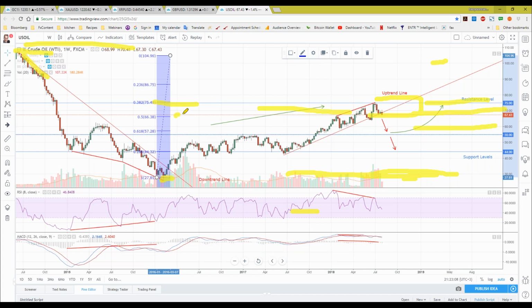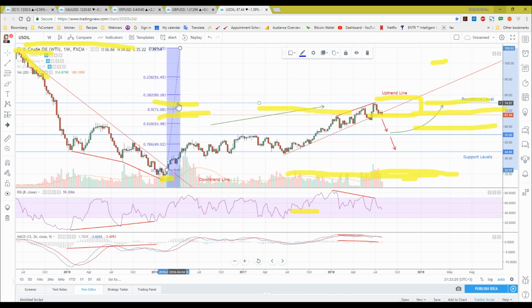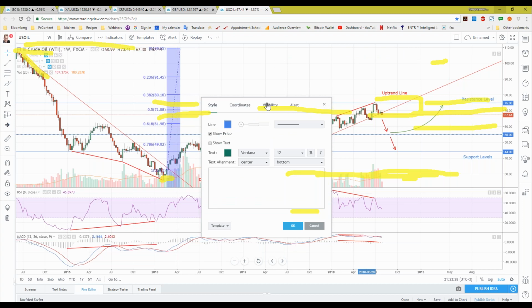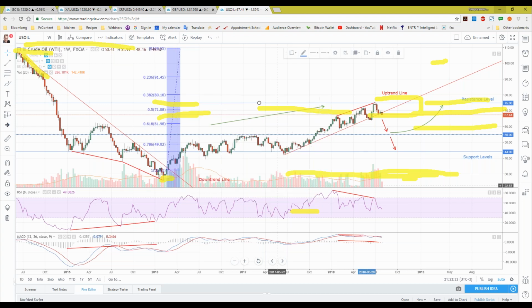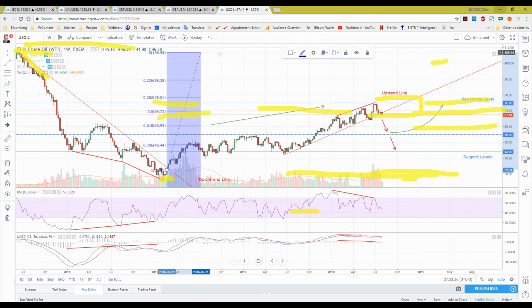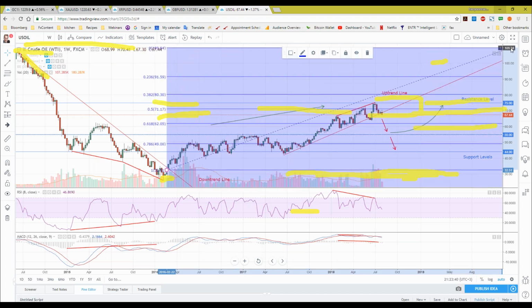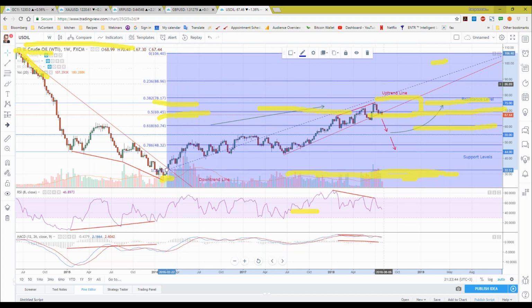So we can see that our resistance level is set here, which was the 38.2 level of this previous trend. Our 50% level was about here. Actually, let me just pull it forward here. For some reason, I didn't want to extend forward. Okay, so we can see those levels. We can see the 61.8, and as that move was on there, look at how crucial the 61.8 level was here. You can see how crucial the 50% level was here, and the 38.2.